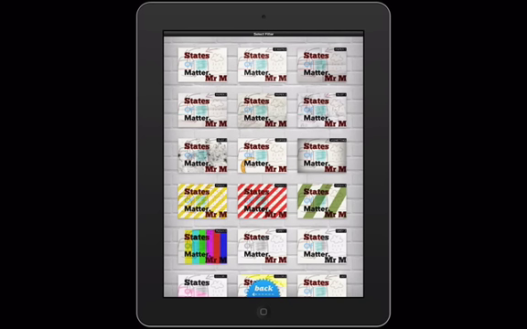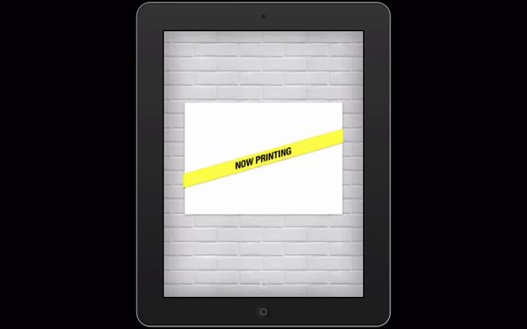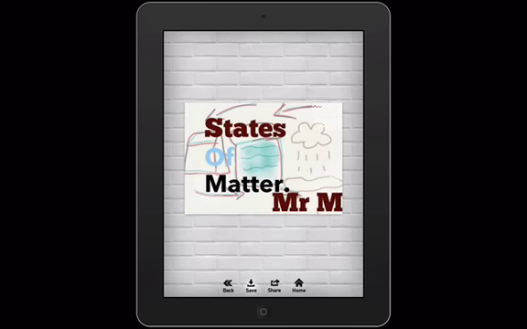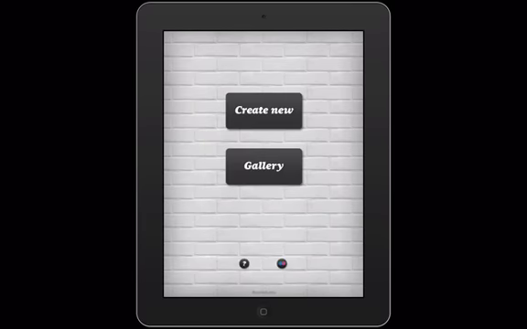Now there's lots of different ways that you could organize this. Sorry about that. But just pick the one in the upper left corner, please. Just plain. And then I push save. Okay, it's saved to the gallery. And I can go to the home button. And I'm going to start again.